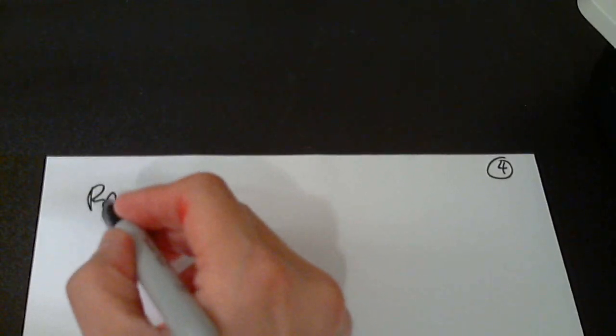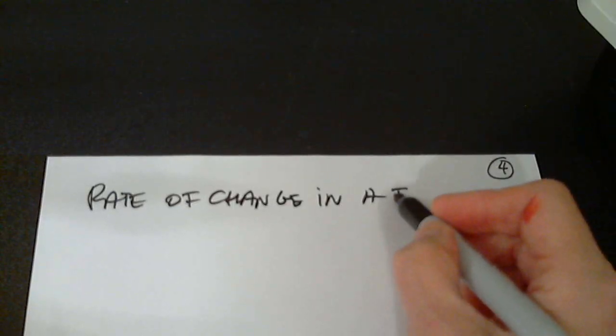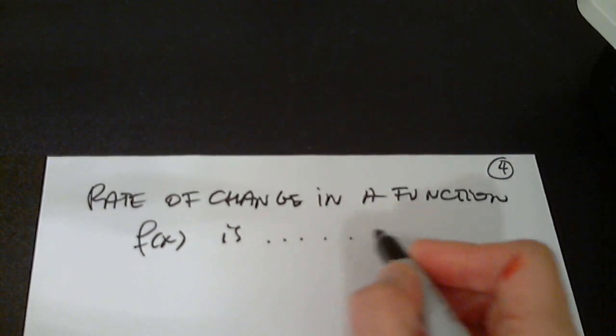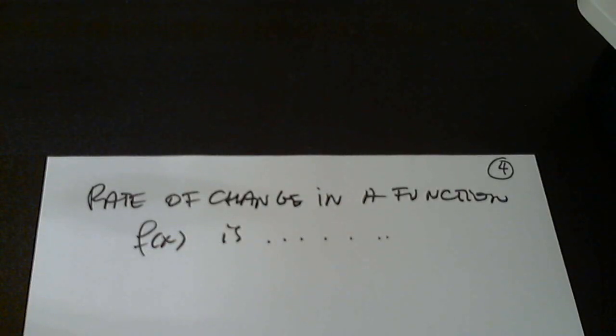The rate of change in sales. What do we talk about? Rate of change in a function. Let's say the function is f of x. Sorry, I should have stopped. So that's my first question. We need to clarify this to make sure we're on the same page. The rate of change in any function, let's say a function f of x, is, what is it?